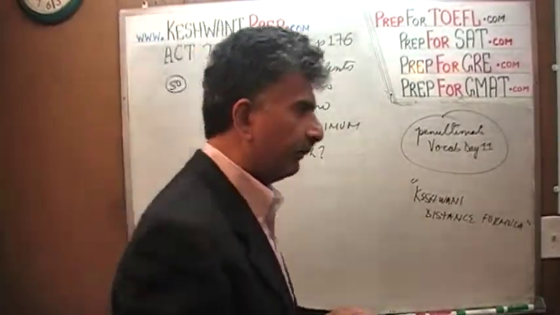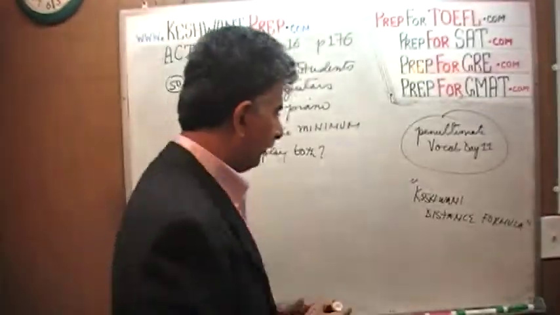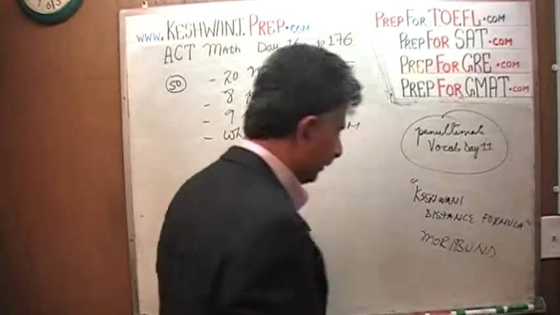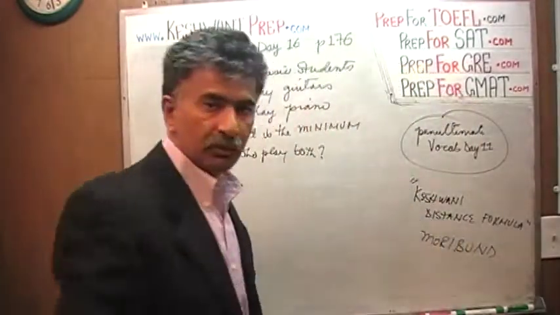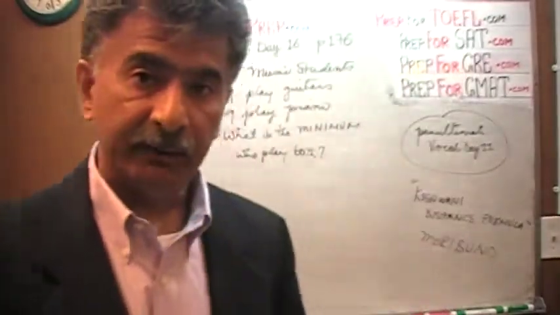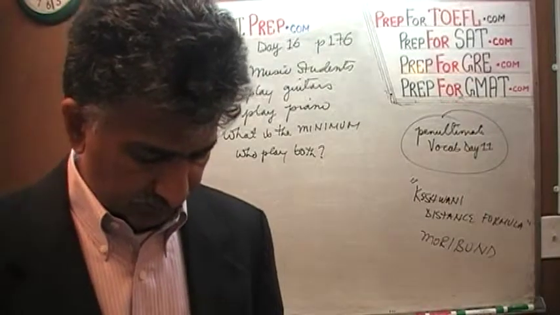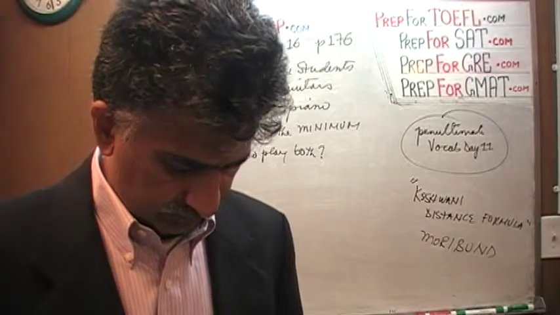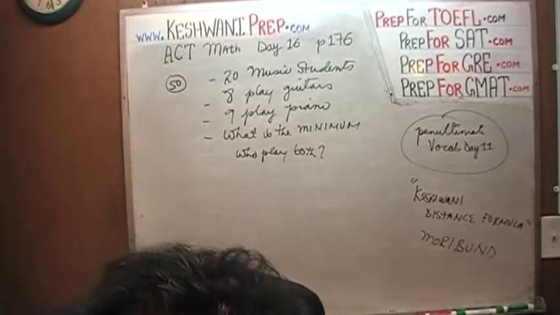Let me change the marker. This marker is dying. That marker was moribund. M-O-R-I-B-U-N-D. What does moribund mean? Well, can you figure out from the context? That marker was dying. It was about to be dead. We never learned this word in our vocabulary videos. What do you know? This is very peculiar. I'll make a note of it. We will learn these words soon. Moribund, which means something that is almost dead, something that is dying.